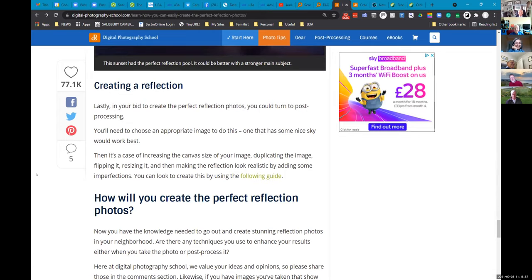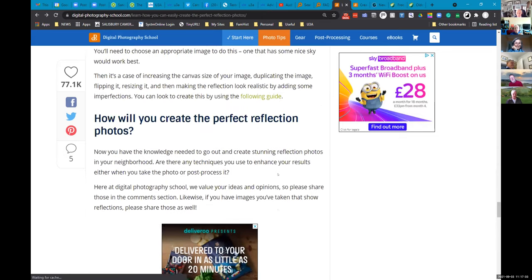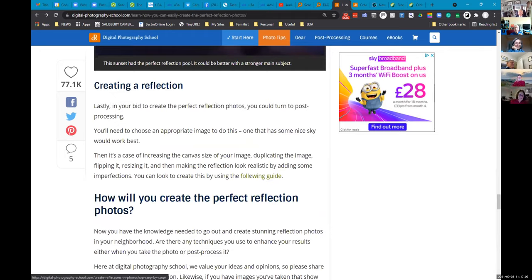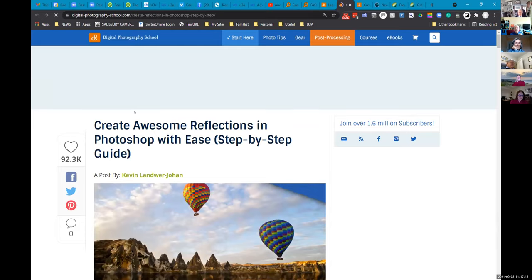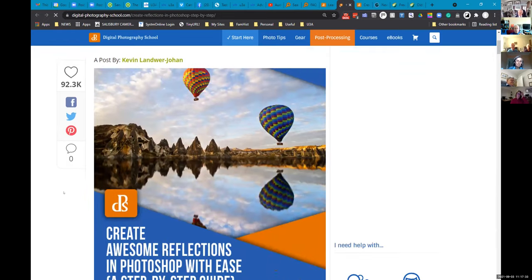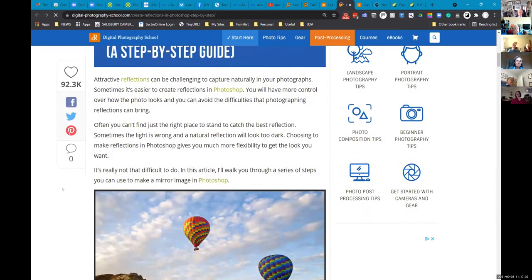So it's worth looking at this site at least. And Simon Bond, oh, that's right, he talks about something else. Where is it now? Yes, he talks about this guide, I think he says. Is that the one? I'll click on that. You'll probably lose my picture. Yes, this is it. It talks about getting awesome reflections using Photoshop. Now, I've gone through this page and the way he does it makes it look immensely complicated. And I'm sure nobody, especially Anne Smith, will ever like this. But I'll just show you what he does.